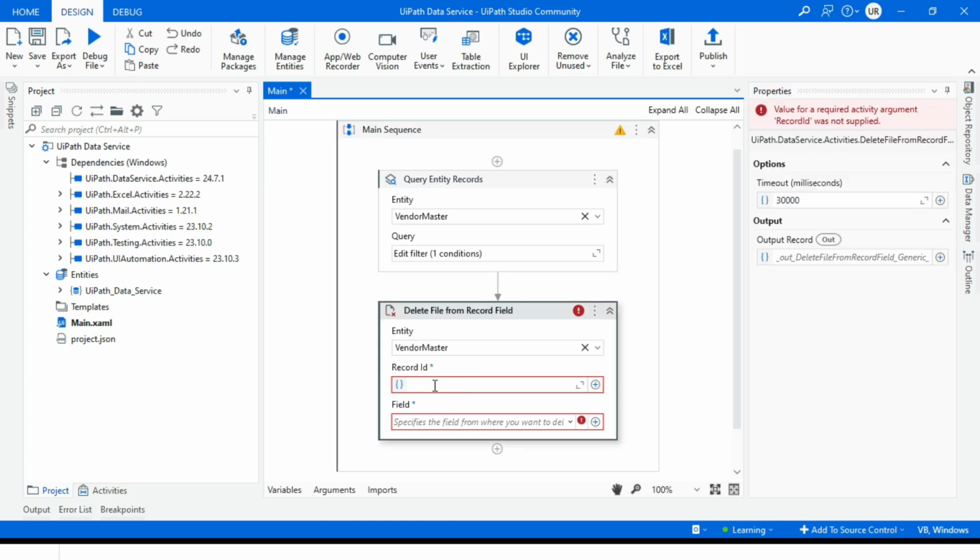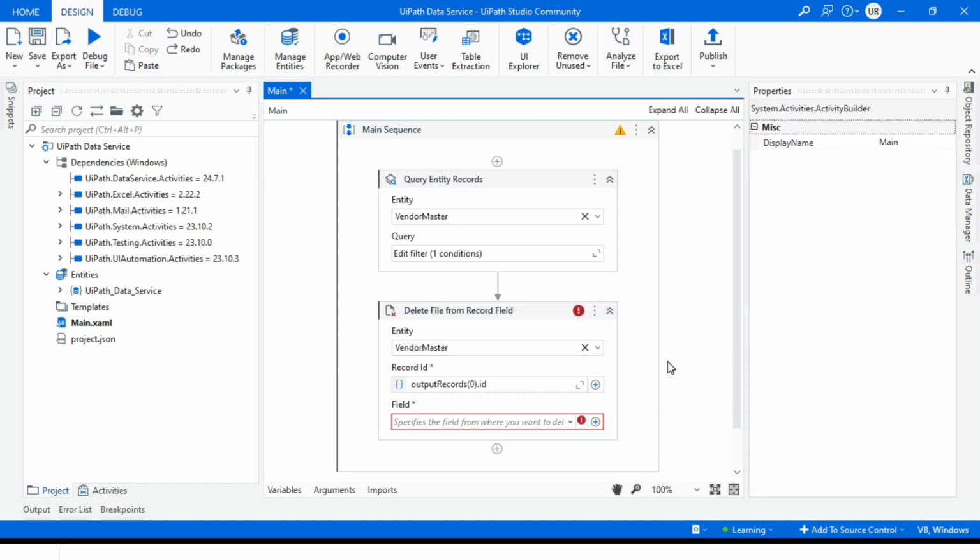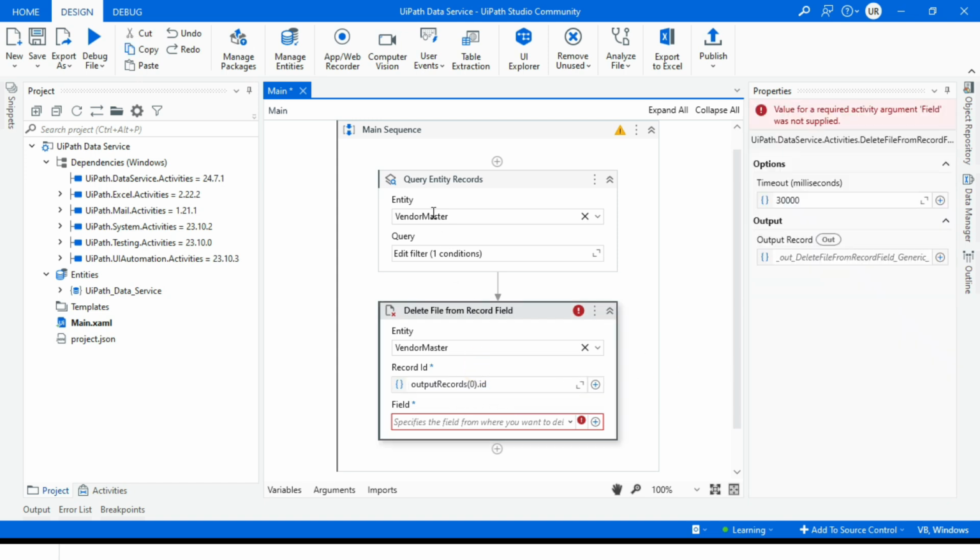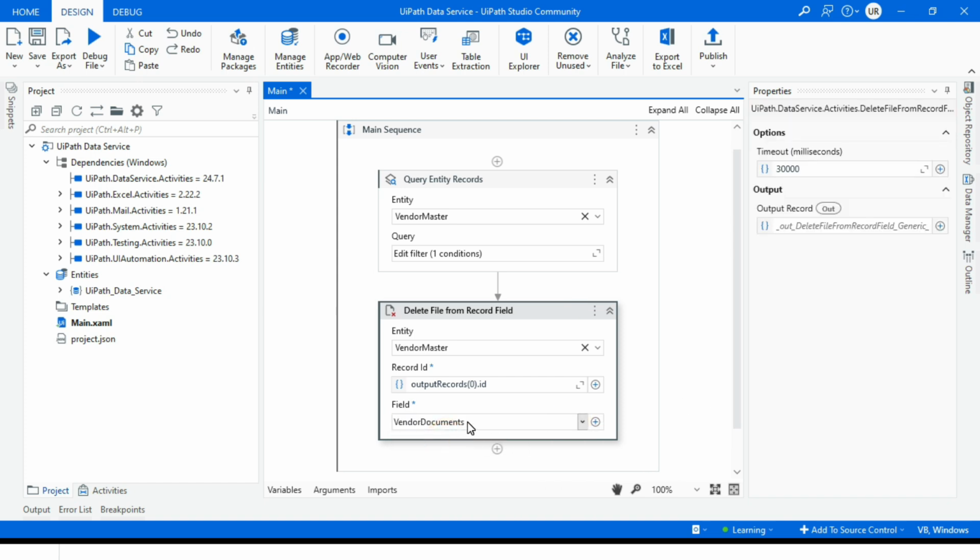So here we will write output records of 0 dot id. Here the GUID, that record ID, will be passed here as a record ID. And now from the field we need to select the field where we have the attachment, or from where you need to delete the attachment.